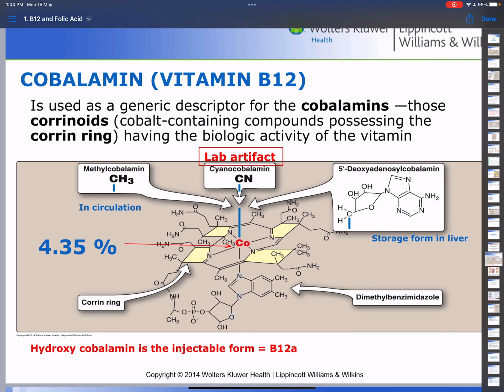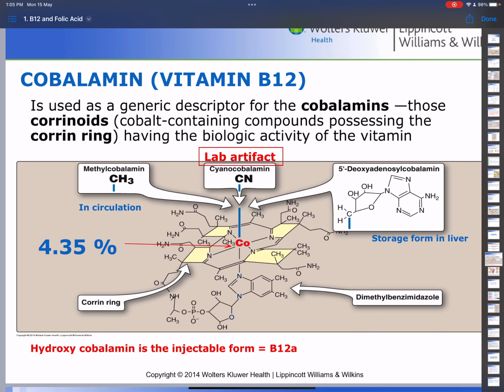It consists of the four rings that you see in yellow, each bound with the cobalt. That's why it's called cobalamin. The amine comes from the amine groups on these rings. Each of these rings is called a corrin ring, and all of it is a cobalamin ring. And here we have the fifth and sixth bonds. For example, below the plane, we have dimethylbenzimidazole, which is conjugated with the cobalt. And here, that's why it's in blue, we have interchangeable functional groups. It could be methyl, or cyano, or deoxyadenosine. So you call it methylcobalamin, or cyanocobalamin, or 5-deoxyadenosylcobalamin.